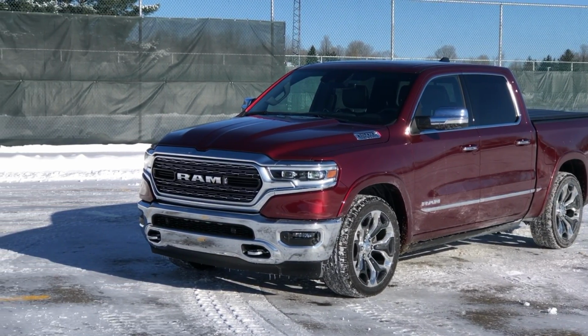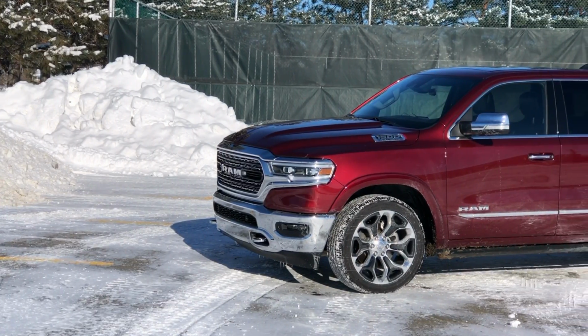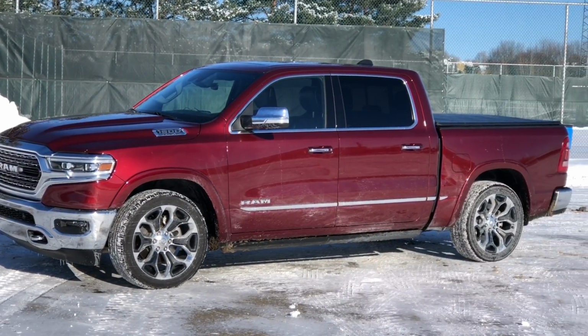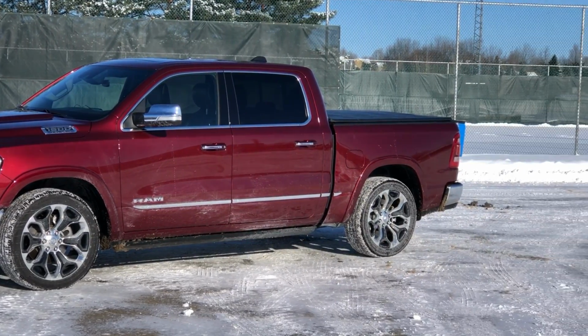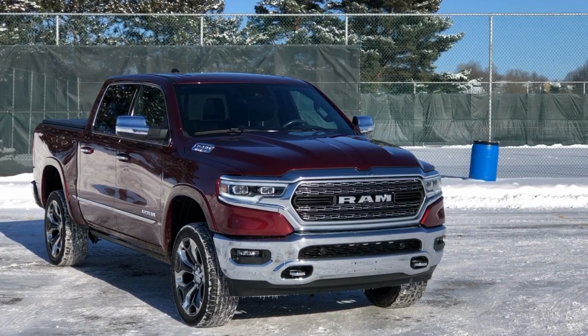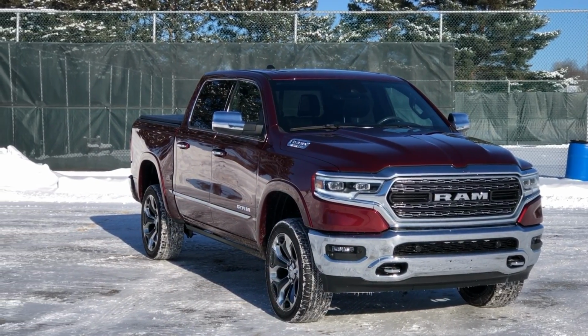I find that the ride is good, the handling is good on this. I've had no issues. I certainly prefer it over both the 2019 Ford F-150 that we had and the 2018 GMC Sierra Denali that we had, especially the other Ford F-150s we've driven this year. I find that this has just a slightly smoother ride, and the power delivery is good too. We talked about that. It certainly helps. So I think overall there's a lot of good going on with this truck. They've really thought about it in a different way.